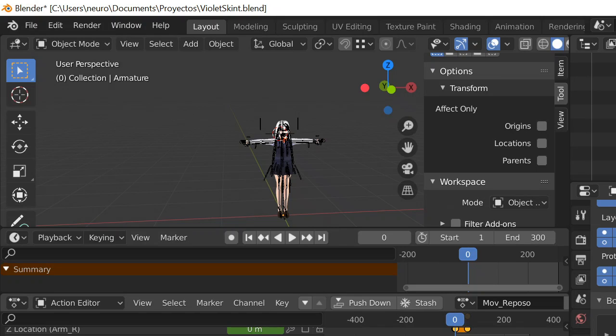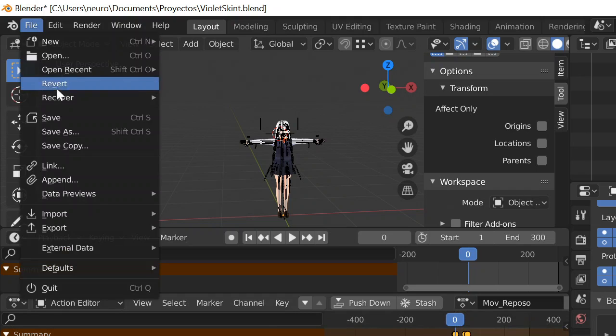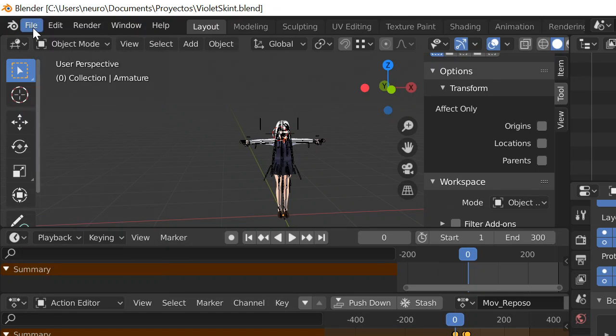Let's see. Okay. Sorry for this, but I have to do this in order to show you that it really works. Arm here. I'm sorry, I'm not a native English speaker, so you have to deal with this. Okay, that's fine. Everything is fine. Okay, there is no problem here. Then I have to save this and export this to FBX.